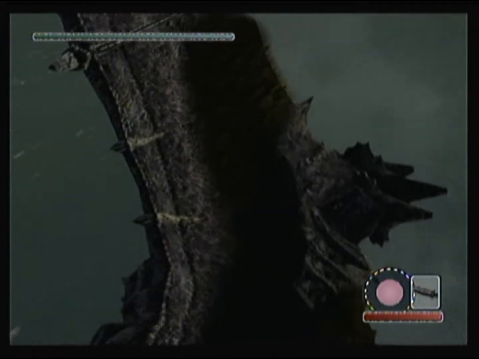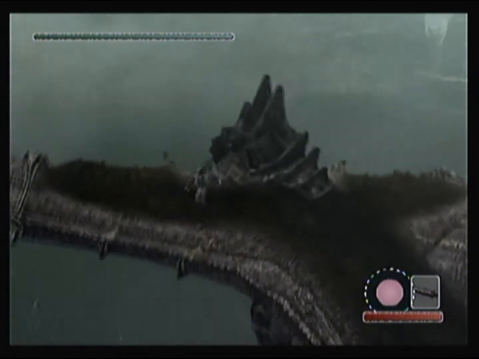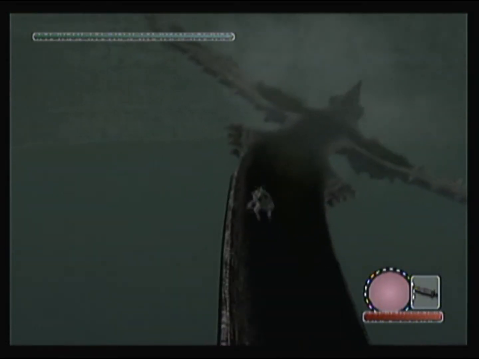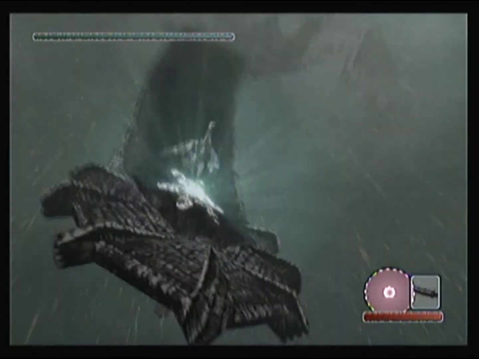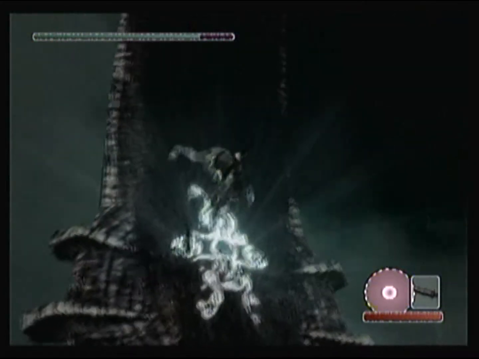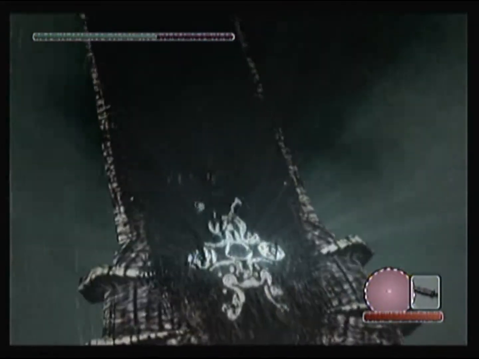And yes, pay attention to how he is moving, because when he goes to turn, his body will tilt. When he does that, you want to immediately grab on, because otherwise you will fall. So he has 3 weak points. He has one on each of his wings and one here on the end of his tail. So we're going to take out the tail first, because this one is the easiest. And be careful, because he does like to fly upside down at some points, and you really can't do anything when he does that.